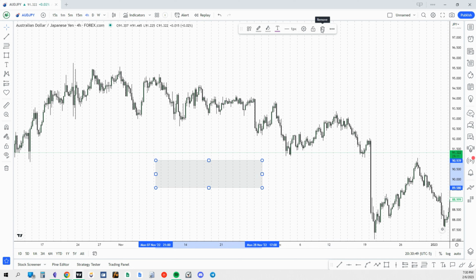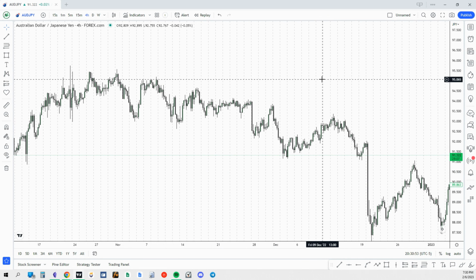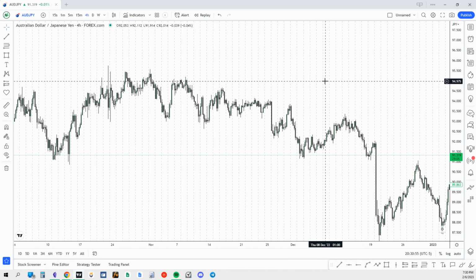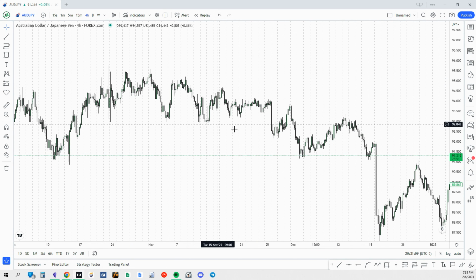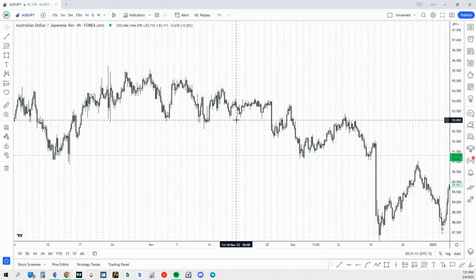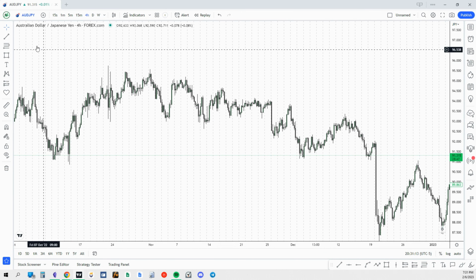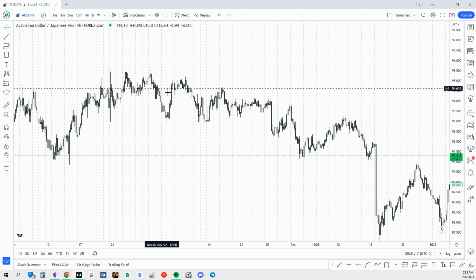So let's go ahead and get started. If you watched the break of structure video, which hopefully you did, and if you haven't, definitely check that out as well, because it'll make a lot more sense with what I'm going to add in this concept here. You can see this probably looks a little bit familiar. This is the same exact area of price on the Australian dollar and Japanese yen on the 4-hour chart that I went over in that video.